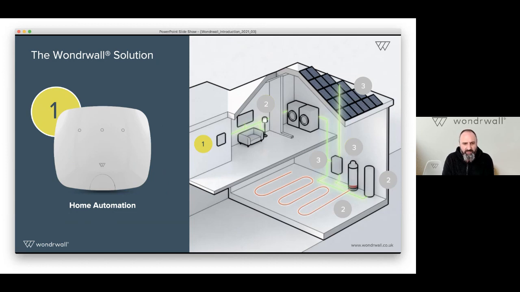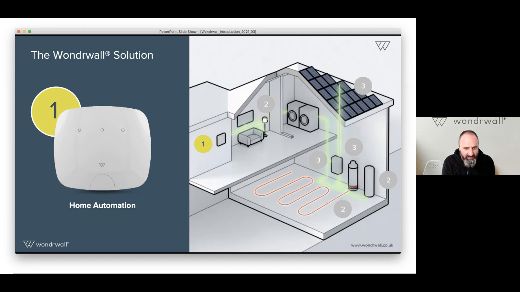The light switches and the home automation solution do a lot more than collect data. It obviously switches the lights on and off. It has an Alexa, excuse me, it has one built into every light switch, so you can use voice control to control the Wonderwall system. You can control the system through the standard Amazon Alexa applications and services as well, so it's fully integrated to that system. It has a built-in burglar alarm.